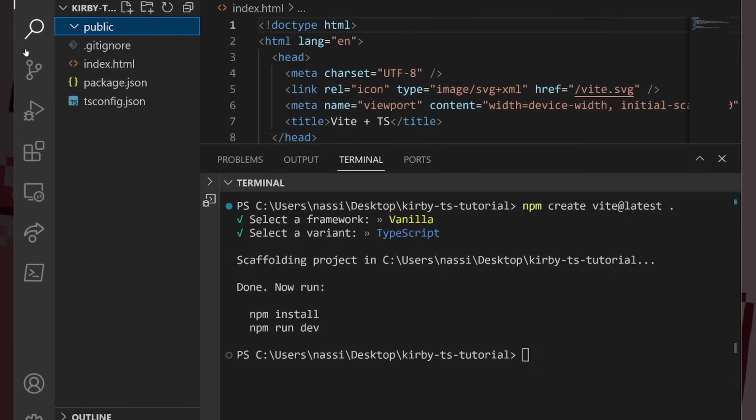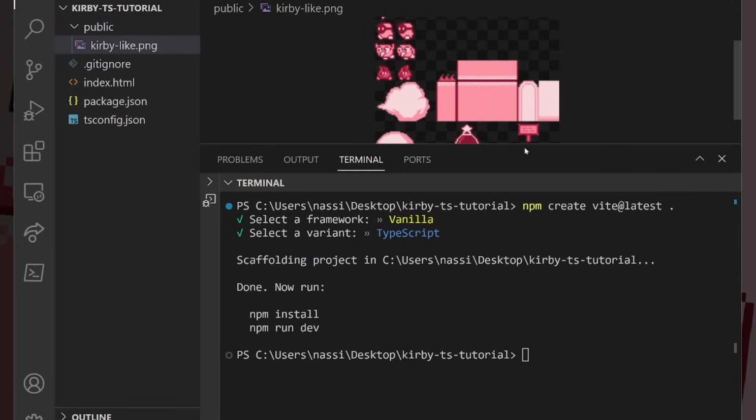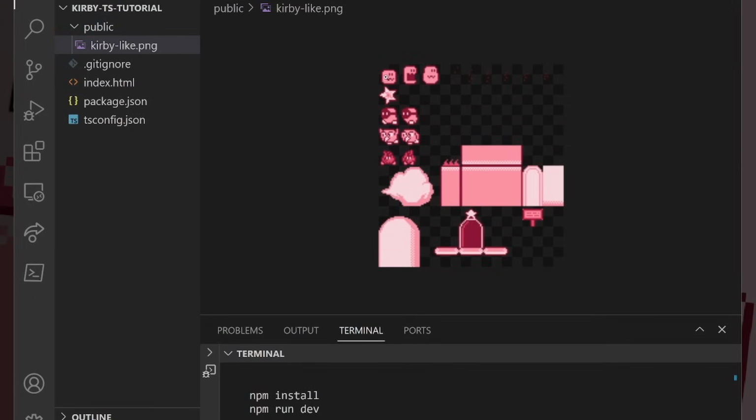So let's get our assets. You will find the assets in the description. And yeah, it's basically just one file. This file contains everything we need. By the way, during the tutorial, we will be drawing our map using an external editor called Tiled, and then we will basically pass this info, this export, to our JavaScript to take care of drawing. So I see that the source folder is gone, so we're going to have to recreate it. Here we go.